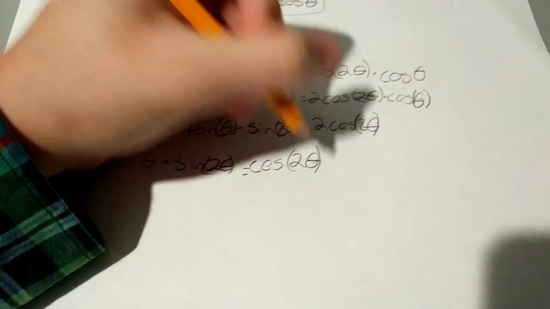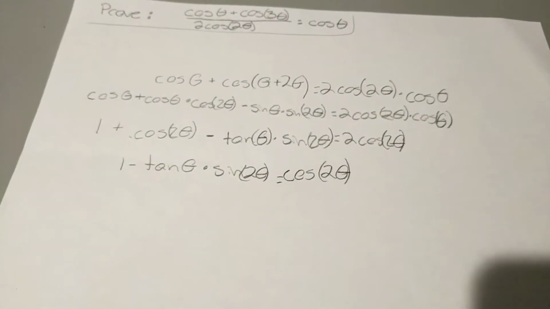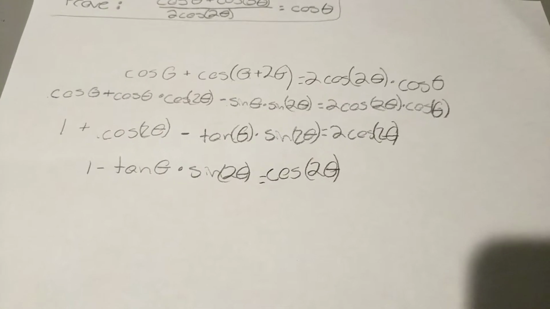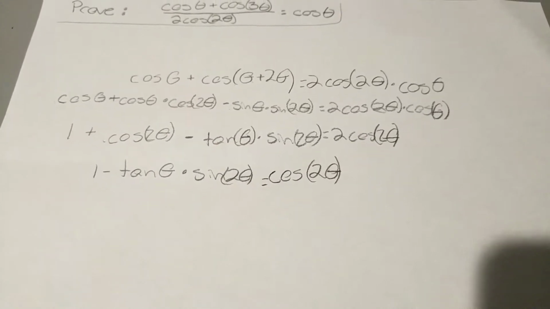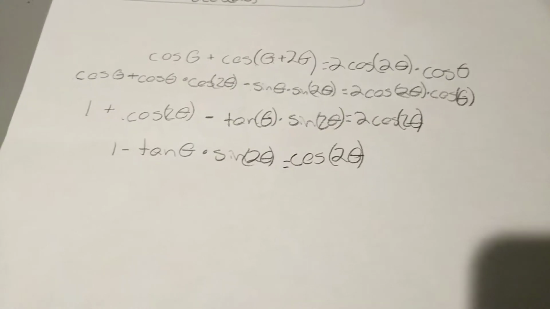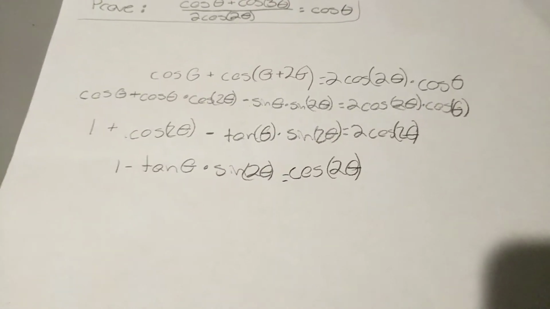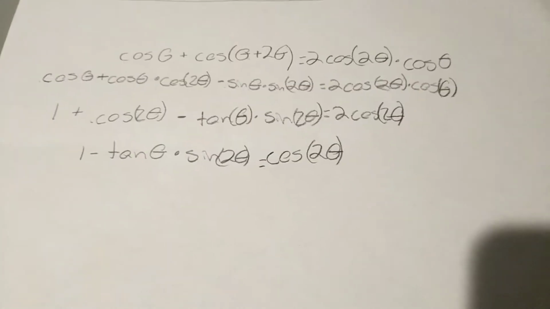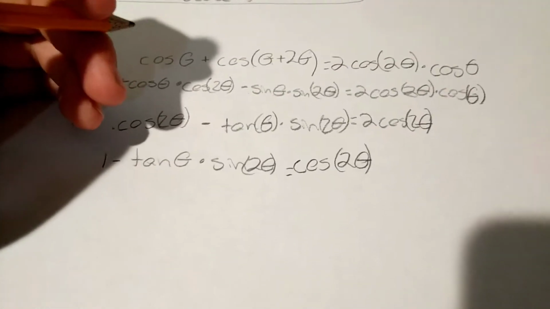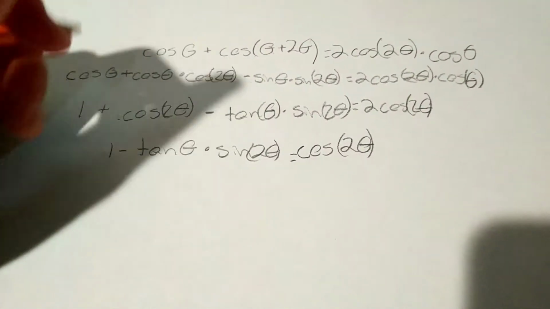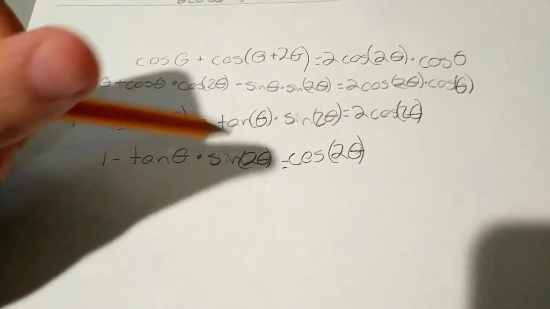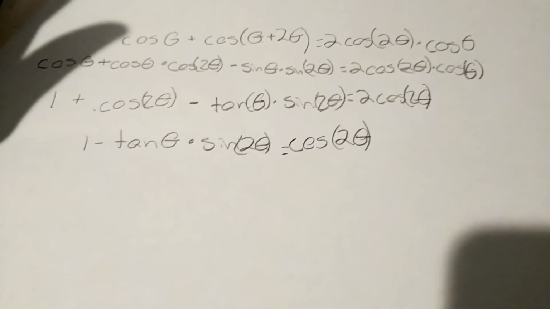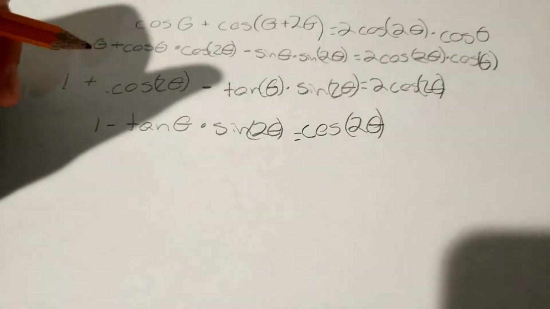Okay, so as you'll see now, I'm just going bit by bit, just doing what I can, trying to expand on it, shorten it down, just, you know, the normal tactics that you normally see people do when they try and solve this stuff. Okay, so now I'm going to use another way of writing sine and cosine when there are 2 theta. This one's going to be in terms of sine and cosine, but this one, cosine of 2 theta, if you didn't know, there are 3 ways that you can write that, and I'm going to use the one entirely in terms of sine.